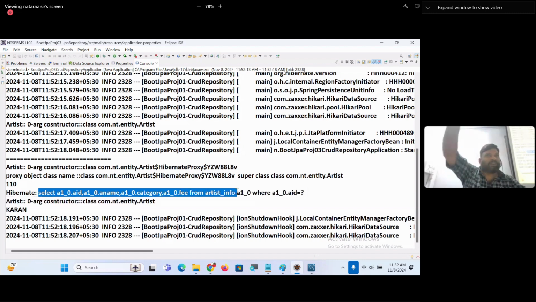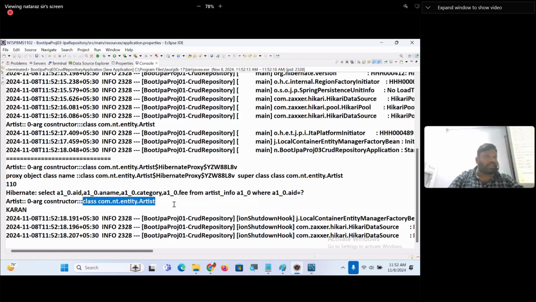That means it has become ready to hit the database software, got the record, and created the real object, not the proxy object. For the entity class, a real object is created. In that real object, the whole record is kept, and that is linked with the proxy object. The proxy getter method is calling the real object getter method and giving me Karan. That means it is delaying the hit to the database software as much as it can.